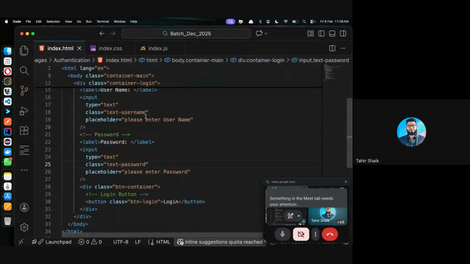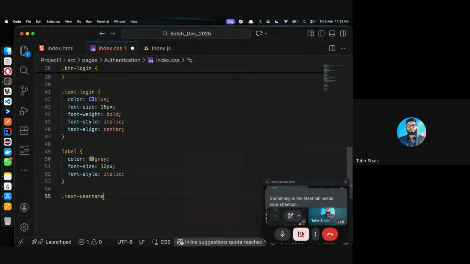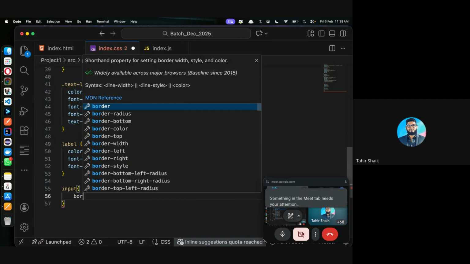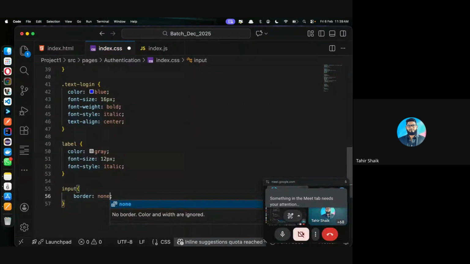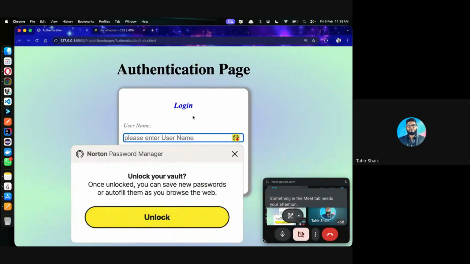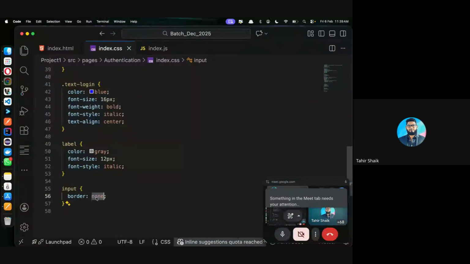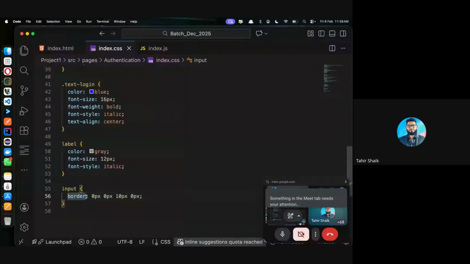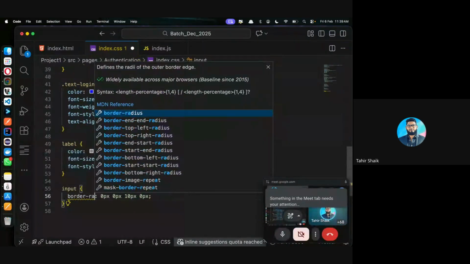So let's design a little bit of UI for this one. Directly we can design the input, right? Input will design border none. Now we can see there is no border for this one. So what we will do is top 0 pixel, 0 pixel, 10 pixel, 0 pixel. Now what will happen? Border radius.